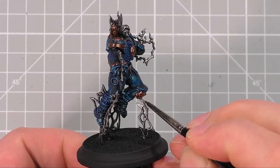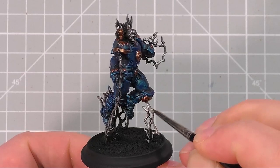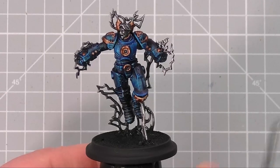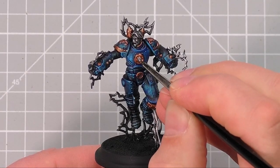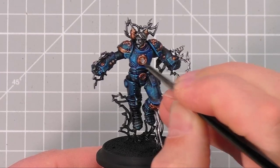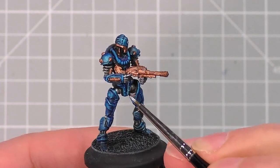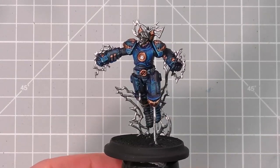Our next step is to take the silver paint that we used at the start again and tidy up some of the areas we want to be silver or lighter in later stages. I'm painting the lightning bolts to brighten them up for a later step and also picking out any areas like straps on the armour just to break up the blue. On the other models, you can do the same to highlight areas like the Tesla bots' mechanical hips and the details on the Iron Eagles. Here you can see how mine look at this stage.